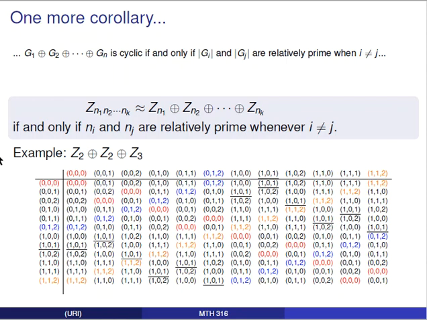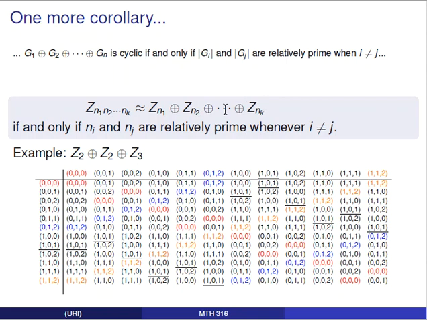Well, here's an example of a larger external direct product, Z2 direct product Z3 direct product Z2, two copies of Z2 direct product with Z3. If we take a look at the ordered triples and we start looking at patterns, you'll see that we do have some diagonal stripes, but not every diagonal heading from the bottom left to the upper right is a diagonal stripe with all the same elements. So this group does not look at first glance like it has to be cyclic. And in fact, if you were to ask if it were cyclic, you might take a look at these external direct product factors, the Z2, the Z2, and the Z3, and remember our rule.